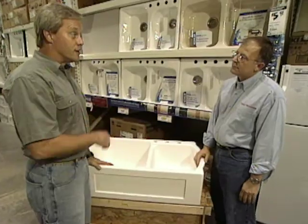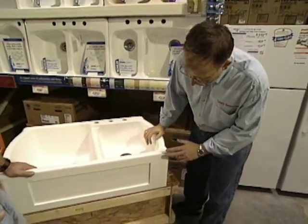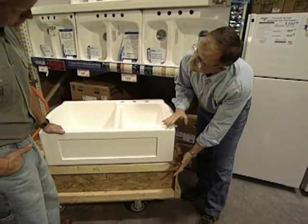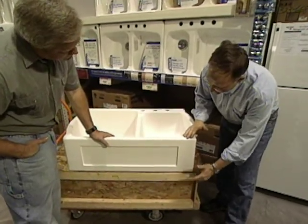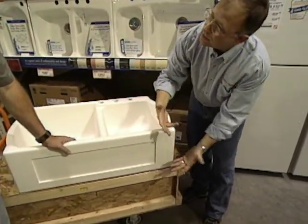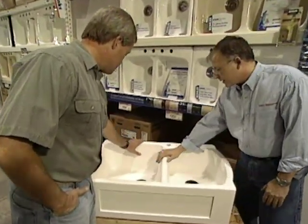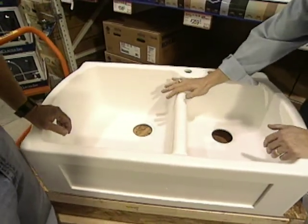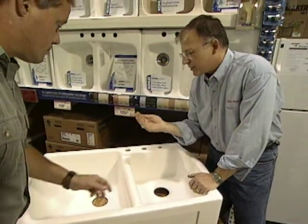This is a style of sink I've seen in a lot of kitchens. Danny, these apron front sinks are all the rage right now. It's appropriately named — it's this apron that sits actually below the countertop level on a special cabinet and shows this front to the world. It looks like a solid surface material. It's cast Corian, really a lifetime sink. Like any solid surfacing, the maintenance is really easy — just an abrasive sponge.